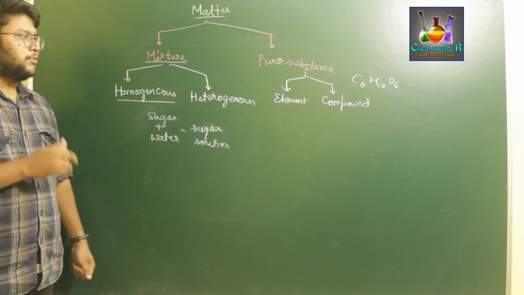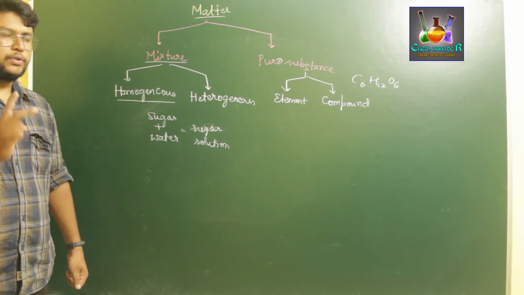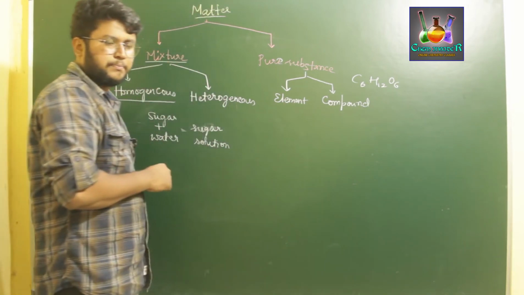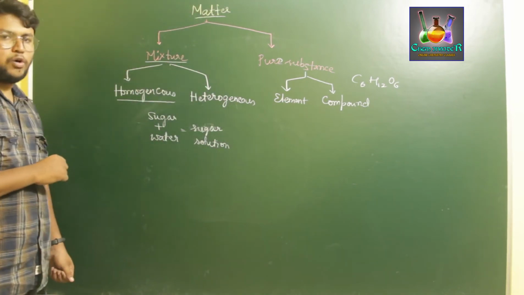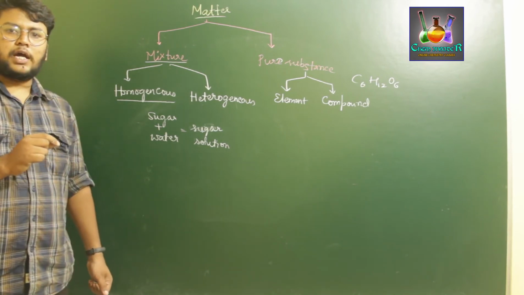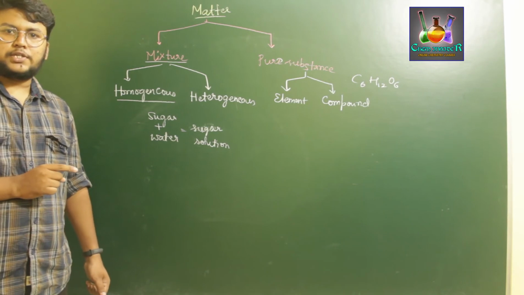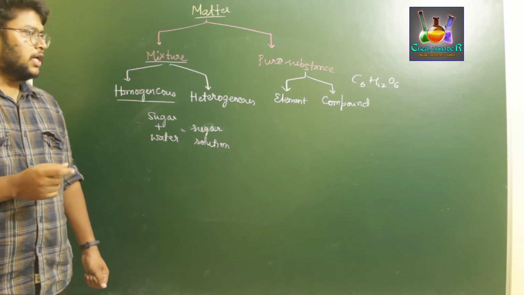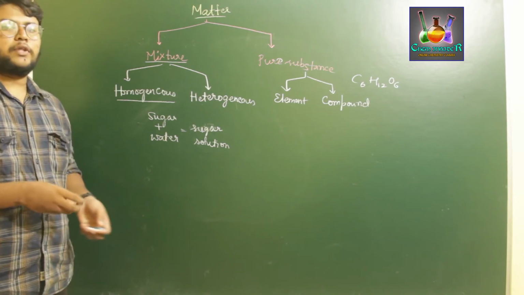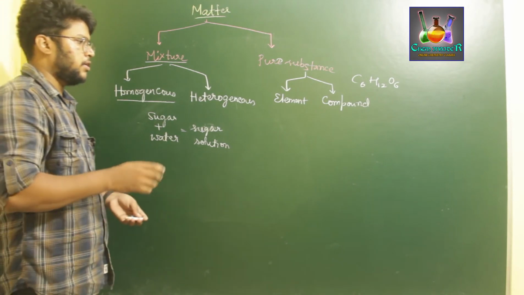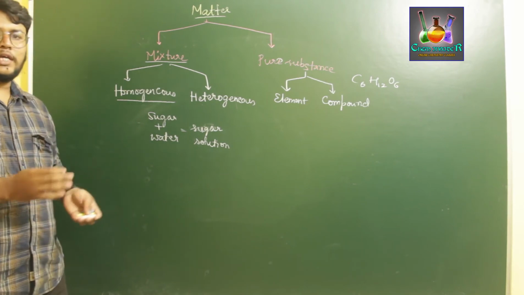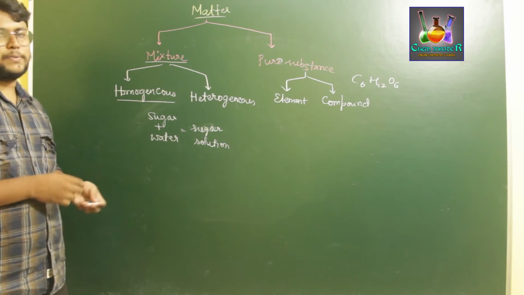Okay, so a pure substance is one in which there is a completely fixed ratio of composition. Therefore pure substances are classified into two types: one is an element and the other one is a compound. So what is an element or a compound? An element is something which is found either in its single monoatomic stage or a diatomic stage. So an element is the primary atomic particle. If you consider the periodic table, we have 118 elements, and all those elements are pure substances.